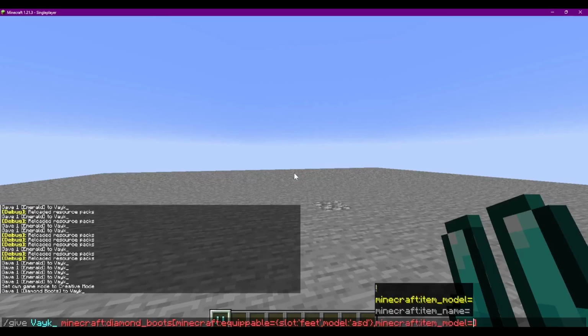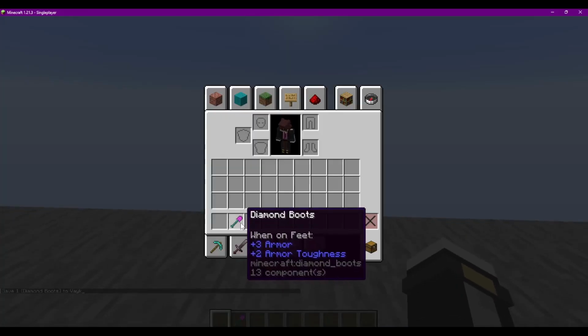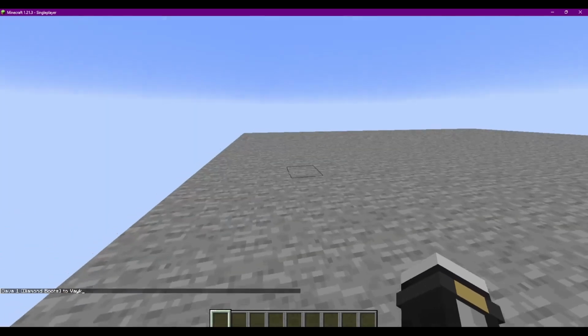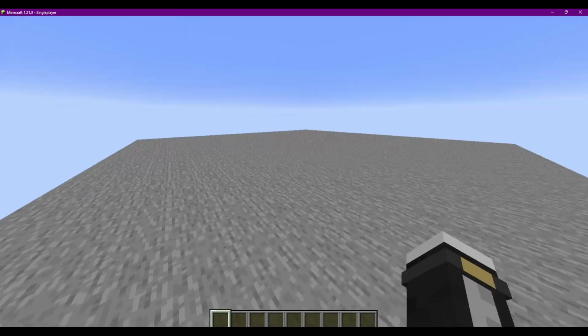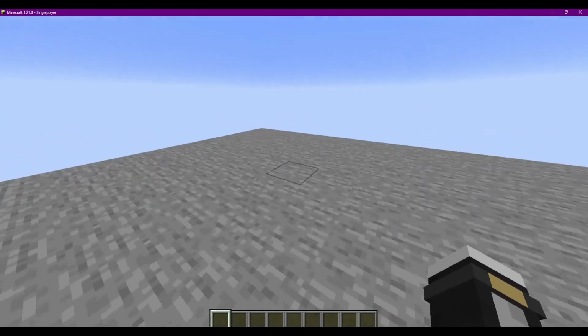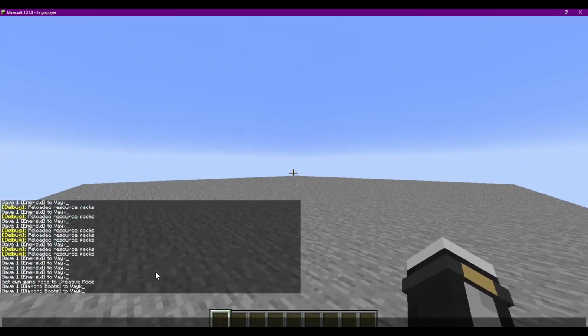For example, item model, and it was called Pepe and ASD, and now you can see that it is using the item model we selected before, and we can place it here and it looks like the model, because we are changing two other things: how it looks as an item and how it looks when it's equipped. Now, to link it correctly, the texture of this item to our boots, we don't have to change the equipment texture. That is what we did before. Now we have to change the item texture.